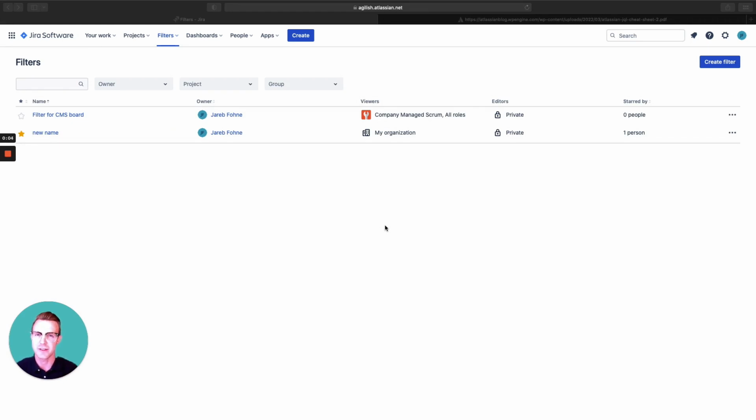Remember, this is where you select those permissions. So if I don't have permissions to view that, there's no way I'm gonna see the filters that are created. You can see here, this is the one I put for my organization. This is where you can get that value back to your organization by allowing others to use your filters, because you would want to actually use their filters if it was a value to you. Keep that in mind when you select those permissions. That's the highest value. Give a filter, take a filter. That's kind of the idea here, at least to add the most value back to your whole organization.